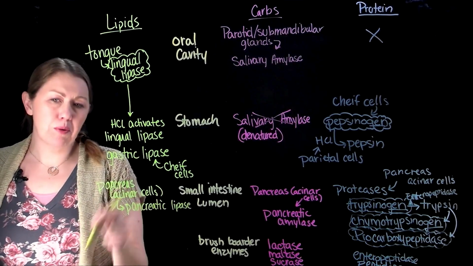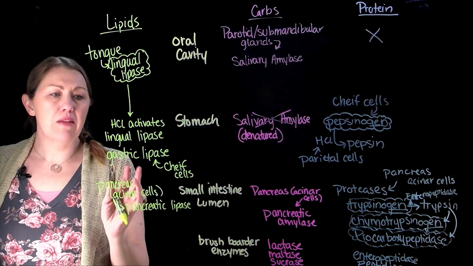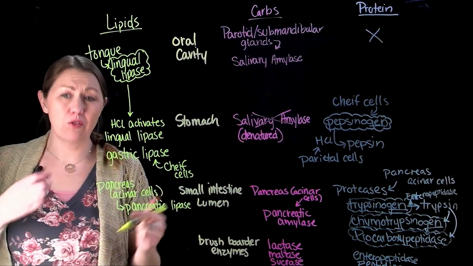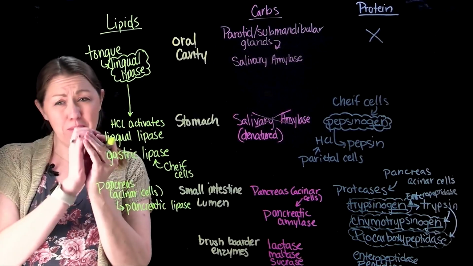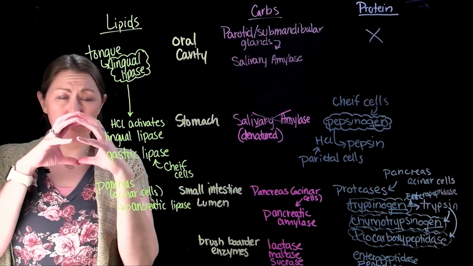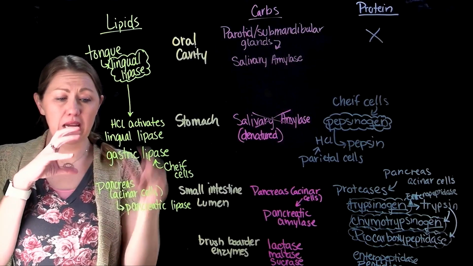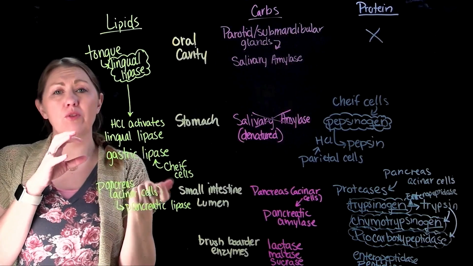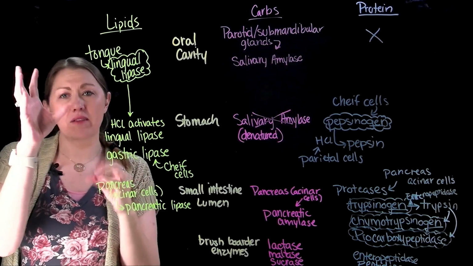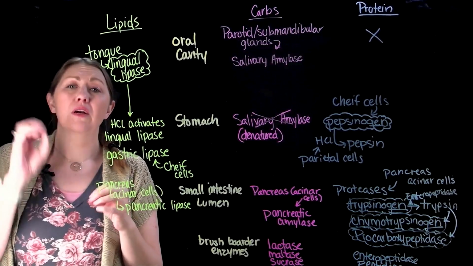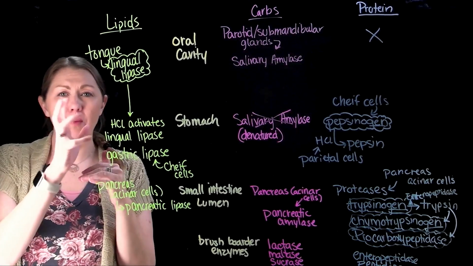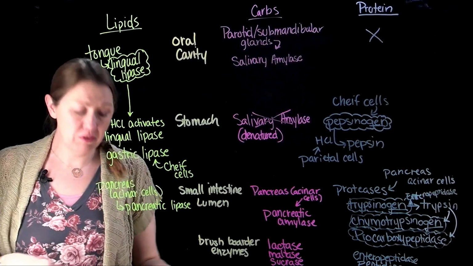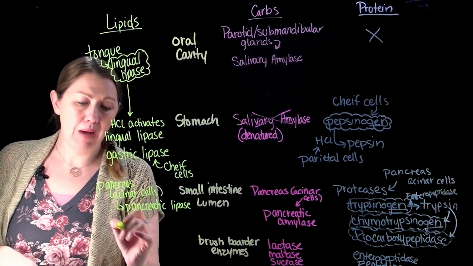But also to help with lipid digestion, you need something to separate them, because remember, fats or lipids don't like water. So as you're going along the digestive tract, these fats are clumping together and they're going to make a big circle around each other. And you can't have enzymes work on them if they can't reach them. So what you need is a way to separate these fat droplets into smaller droplets. If you picture putting water and an oil in a water bottle and you shake it up, you can see all these small little droplets separate. That's what's going to happen through a process called emulsification. We do that using bile.